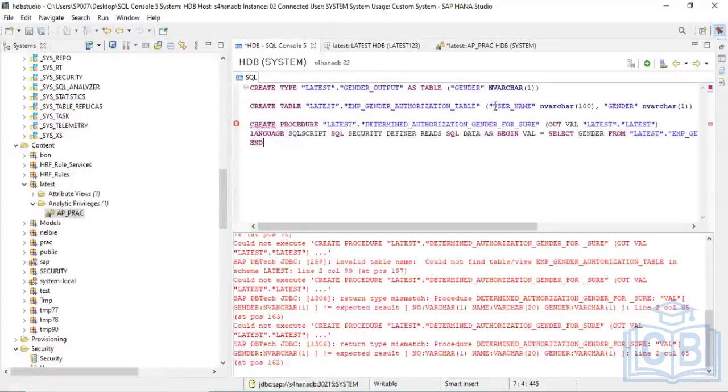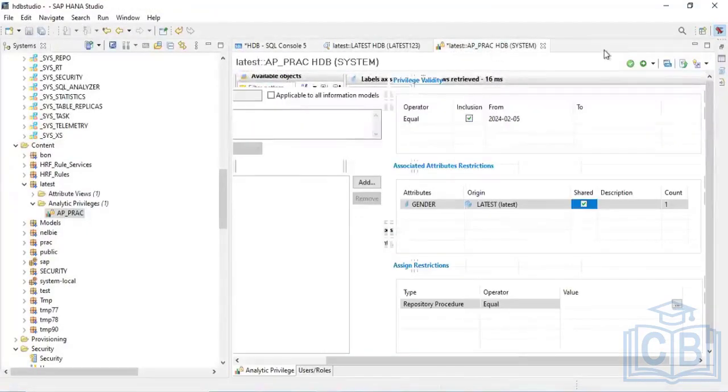So what you should do, if you are using this static privilege, you have to adjust the privilege itself. And by doing these adjustments, all the other users will also be impacted, right? Suppose the same analytical privilege is assigned to three users, maybe Saurabh, you, and me. Now you have to see some X data, Saurabh has to see some other data, and I have to see some other data. If I assign the same privilege with the same restriction, we three will be able to see all the data. So that is not the requirement.